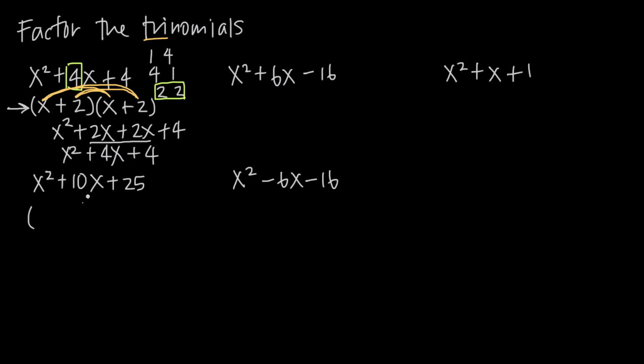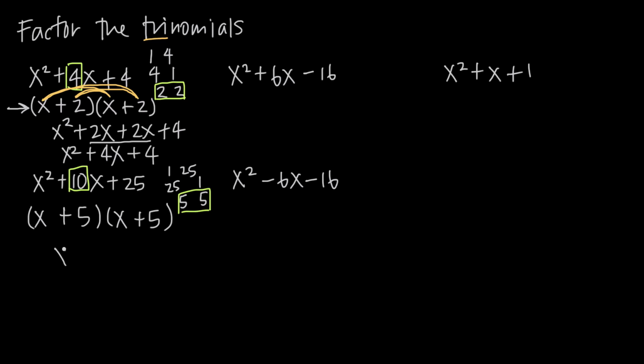Looking at a second example, we have x squared plus 10x plus 25, and we want to factor this trinomial. What do we have to multiply together to get x squared? Well, that's x and x. What do we have to multiply together to get 25? Well, that could be 1 and 25, it could be 25 and 1, or it could be 5 and 5. Those are the only factors of 25. Which of these can we add together to get 10, because 10 is our term in the middle here? Well, of course, that's just 5 and 5. There's no way we can add 1 and 25 together to get 10. So what we want to say then is plus 5 and plus 5.